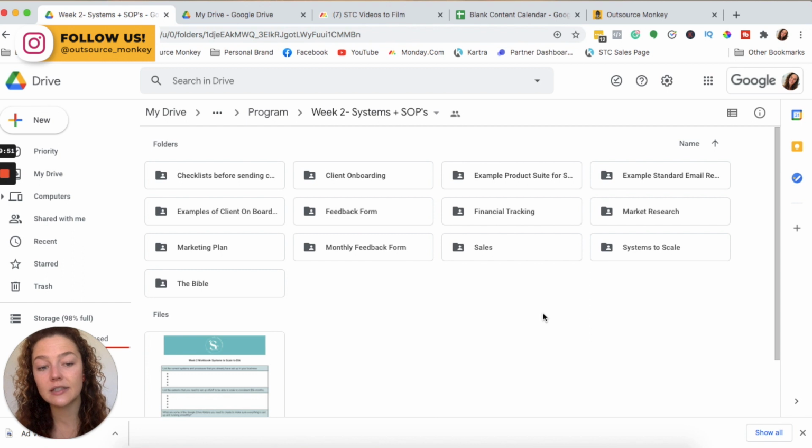Have a look through each of these folders, go through, see which ones you think would be relevant for your business, and then literally just make a copy of them and then start to use it in your business. I'm pretty sure I've changed the access on all of it so you can only view and you have to make a copy, but if I haven't, please don't edit my original document. Just make a copy of it, and then we'll be able to all keep our own versions. Cool. Okay, so that's basically a bit of an overview of how you can set up Google Drive for like a coaching style business, or like more of an agency type business, if that's what you're going for.